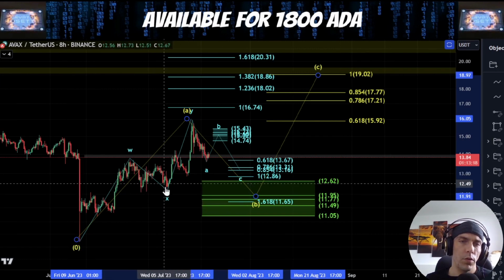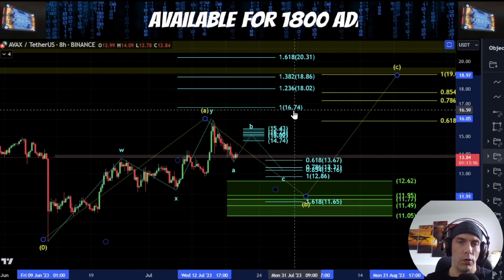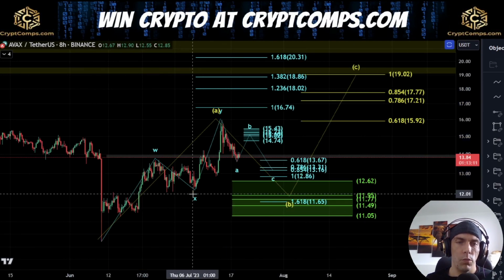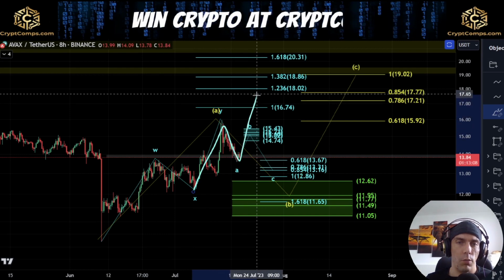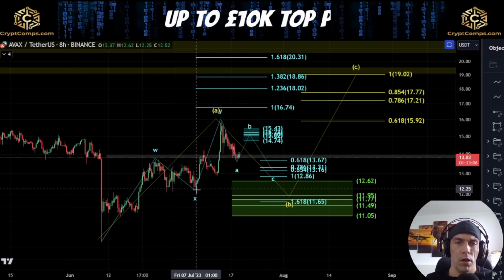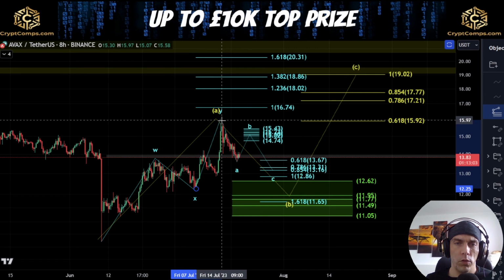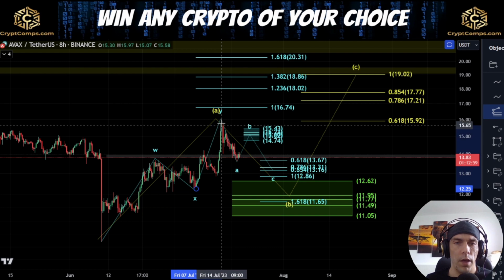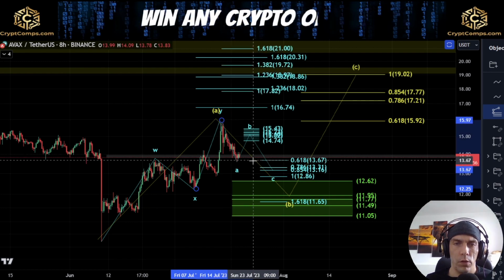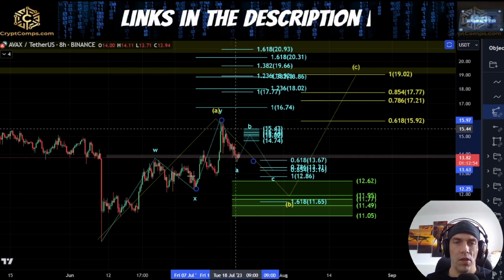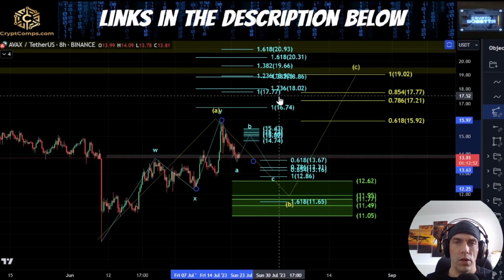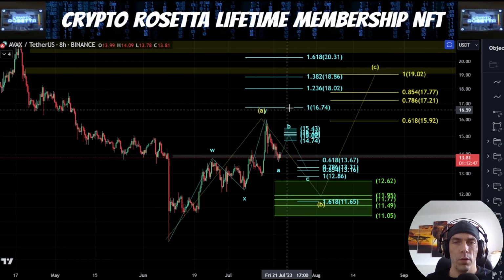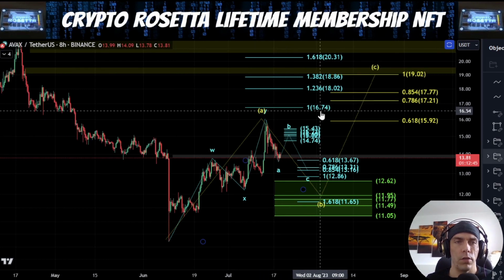Now it is always possible that within this, because we didn't actually achieve one-to-one of this Y wave, this move could still be A, B, and C, and we push up one more time. So we need to be on the lookout for that. If we do manage to hold support above this previous X wave, or B wave, this 1289, potentially we could still look for continuation to the upside, where we see one more push up towards the 1777 level to meet that one-to-one equivalent, though I would still be looking out around this 1674.